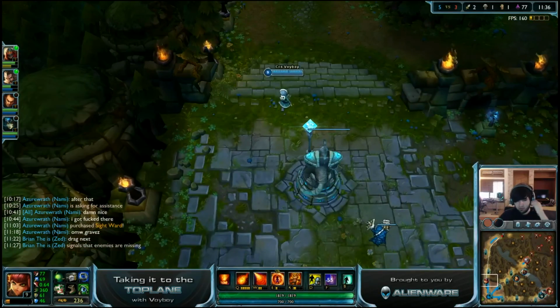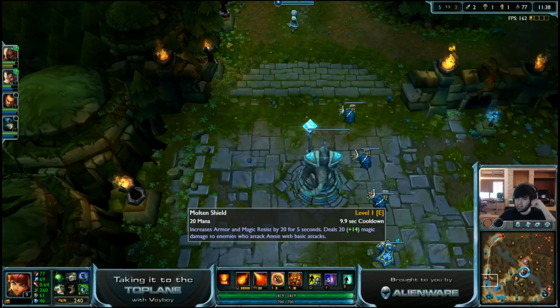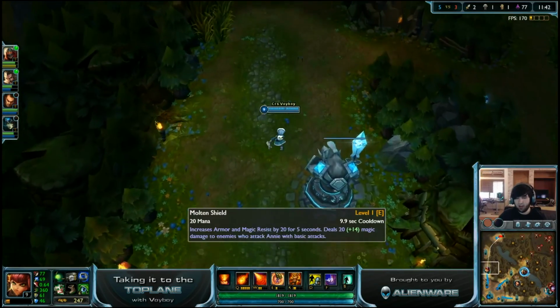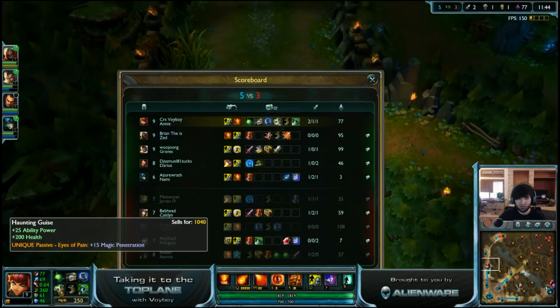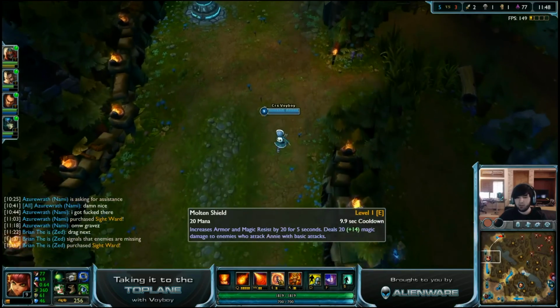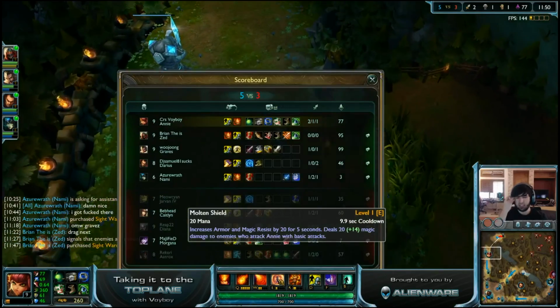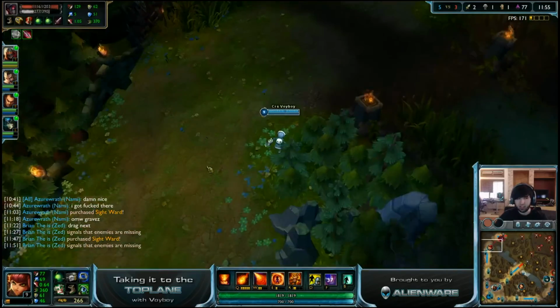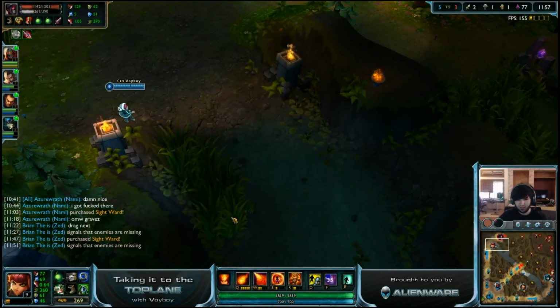The reason I'm doing this build is because, like I said, Annie can be a tanky beast going into late game. If you get a high rank of Molten Shield, and a decent amount of health from Haunting Guise, Rylai's, and any other additional health items you can pick up, you're going to be so hard to kill, and you're going to be doing a lot of base damage, and you're going to be bringing hard CC. Annie is, I think, an amazing champion.